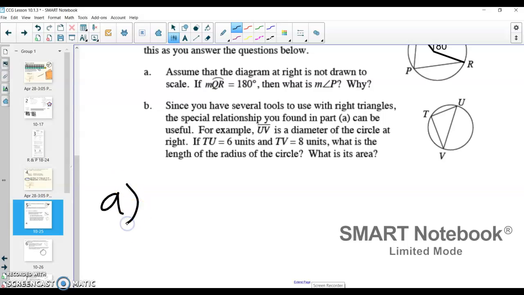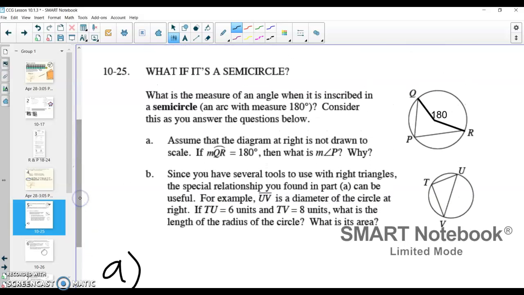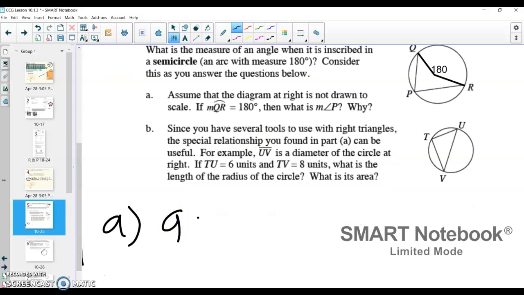That's what we did yesterday in the homework: if we know the measure of an arc, that could be the measure of the central angle of that arc, and then the inscribed angle is always half of that. Those are all related, because if you look at that central angle right here, it goes out to Q, goes out to R, and that's 180. And then the inscribed angle P goes out to Q and out to R. So they're all talking about that same arc measure QR being 180. So we'll say that A is 90 degrees.